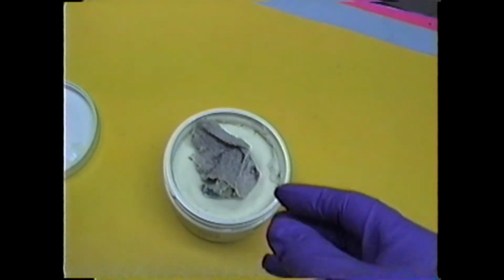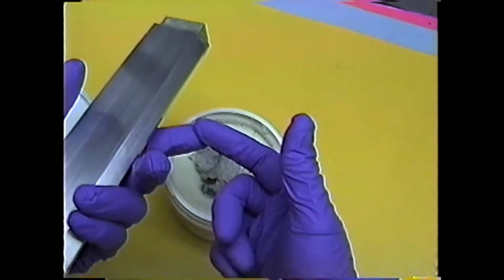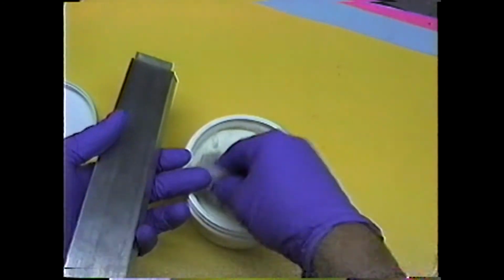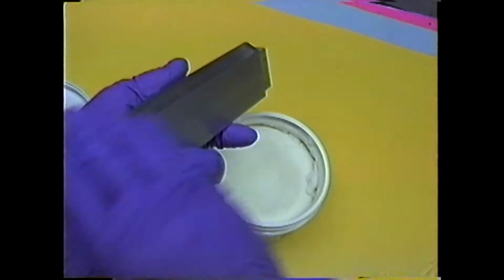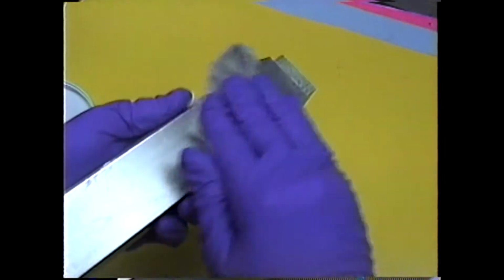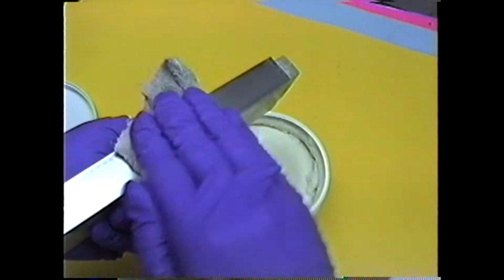From this point on, I like to take all the safety precautions. I have a fan going for ventilation. I have an air conditioner going to keep the shop as cool as possible. The cooler it is in your shop, the more work time you have with the resin. If you have a shop where it's 72 degrees, that's good. If you can get it to 70, even better. If you can get it to 68, at some point in time you'll have a little extra work time. And this resin, the more work time you have, it just makes it easier and easier to use.